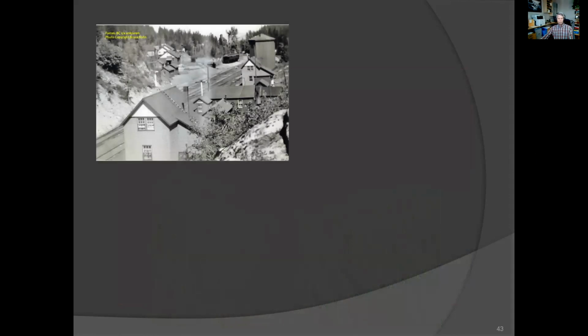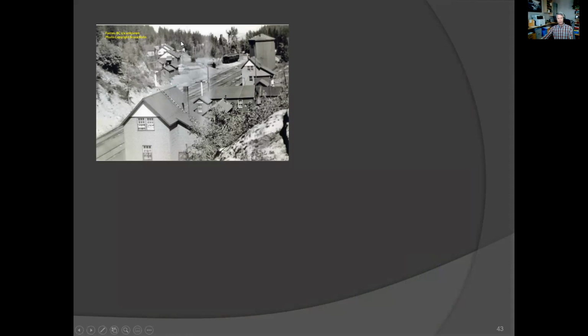So it's an undated picture of Farron. As I mentioned, it was a helper station. So the CP stationed their helpers up at the summit, which was a bit unusual, but this line wasn't that heavily trafficked. So I guess the business people there decided to put the helpers at the top and then dispatch them down and back up again kind of idea. So, which worked well in the summertime. In the wintertime, not so well. This is a brutal area at 4,000 feet in a mountain range. There's a lot of snow in here in the wintertime.